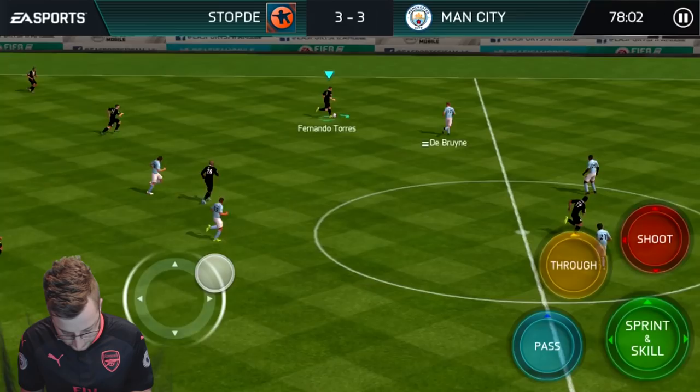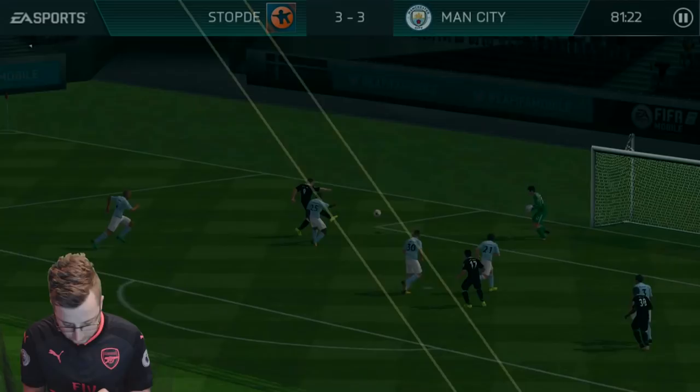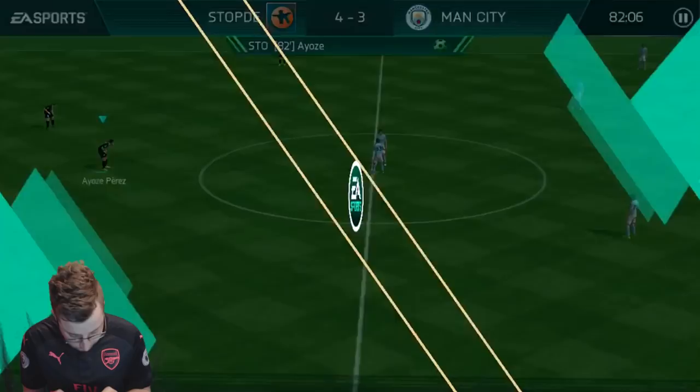Let's go again. Fernando Torres. We want to try and win this in regulation time, to help prepare us for the rest of the world campaign as we go in here. Fernando Torres again. A save. 81st minute. At least we get to see what we're going to do on the corner here as we go into the middle. Perez, another header, 4-3, 82nd minute. The team is beastly. I am super, super impressed with this team right now.